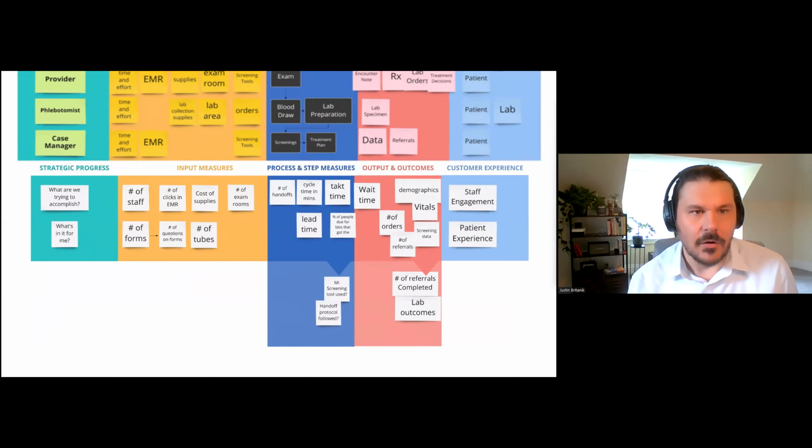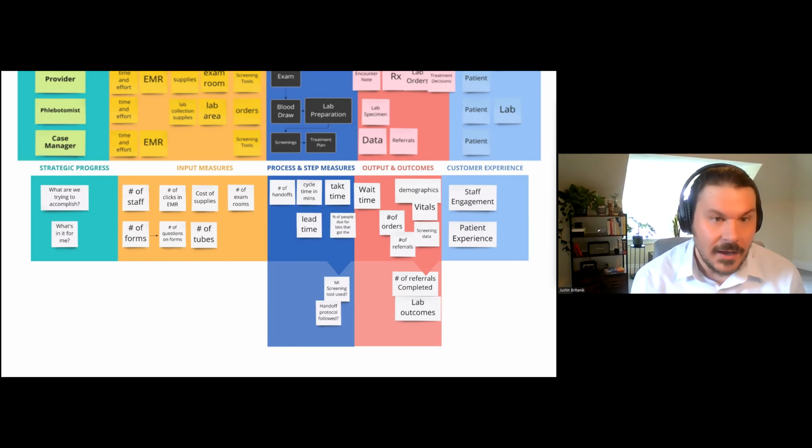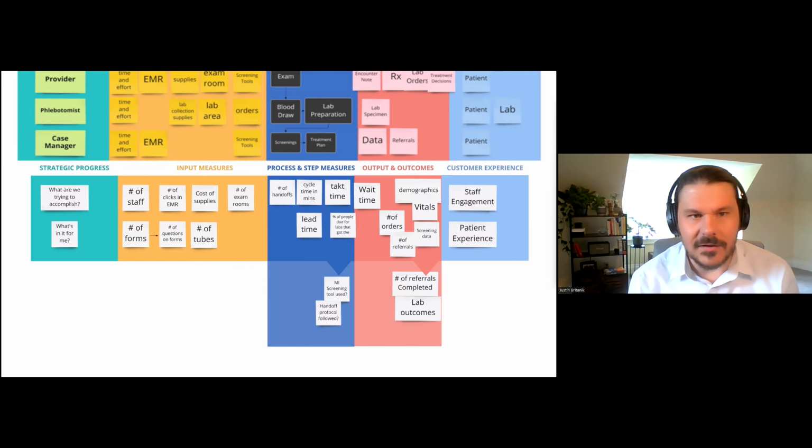And so we're going to start with these high level, it may not even be a measure. It's just, what's the mission? How can we get people motivated to do this project to improve our flow? And then I'm going to be looking at input measures. So if I have inputs, I want to look at input measures. The examples here: number of staff, number of forms, number of questions on the forms. I did a project with a CBO that had an intake form that was 9 pages long. And they were wondering why case managers and patients were both frustrated after intake. Well, that was the reason. We could look at cost of supplies, that's an input that goes in as well.